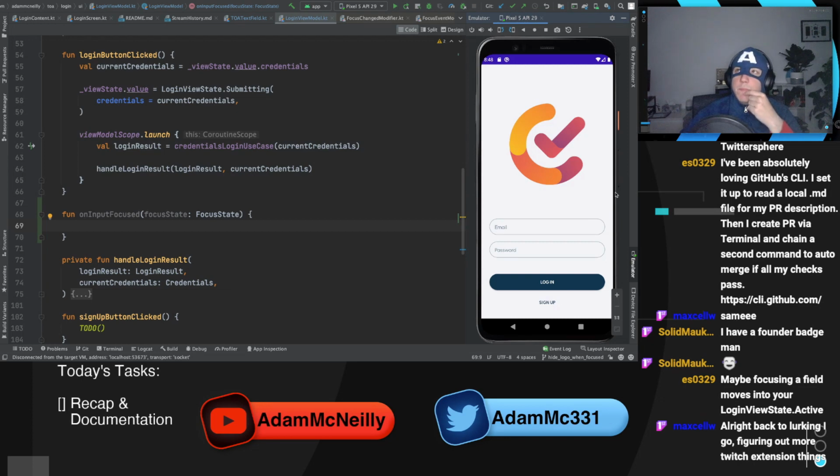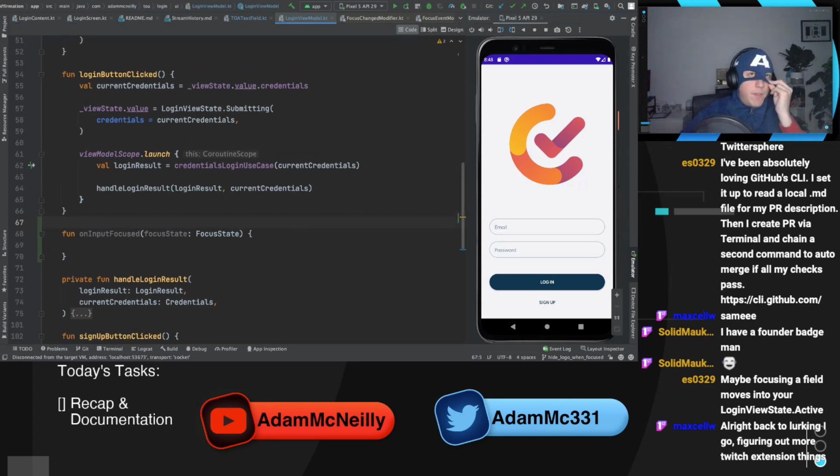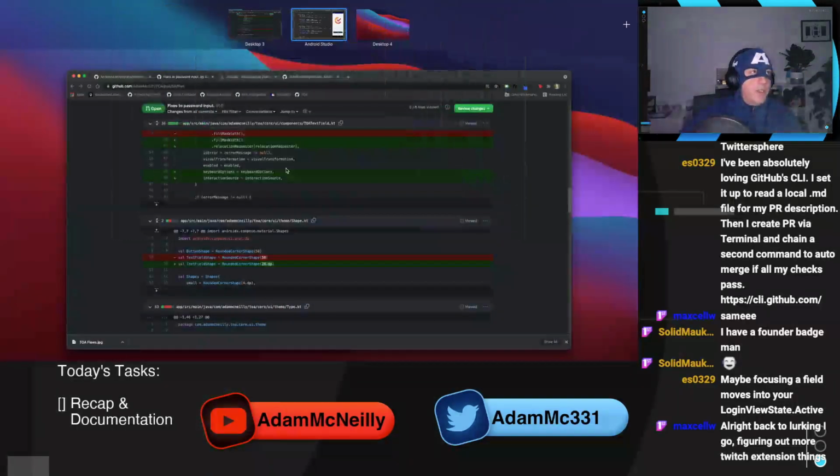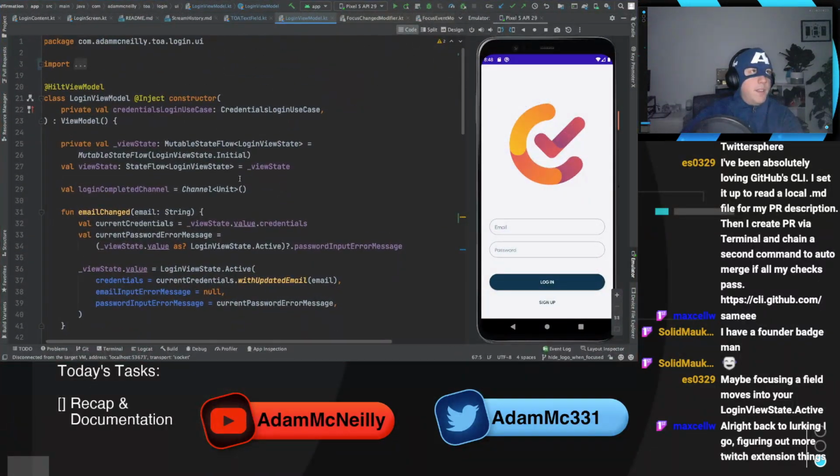So, just thinking. Although, what if we just made this smaller? Would that look really bad? If we just made, how big is that image? Am I overcomplicating things?